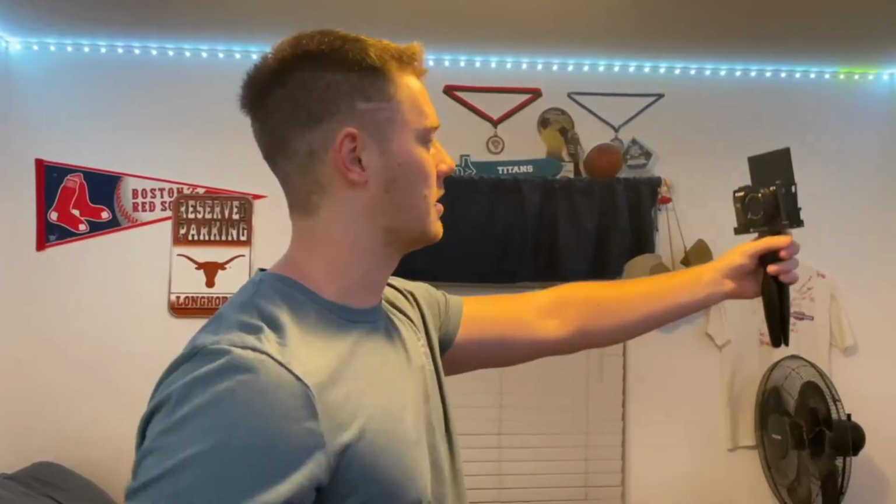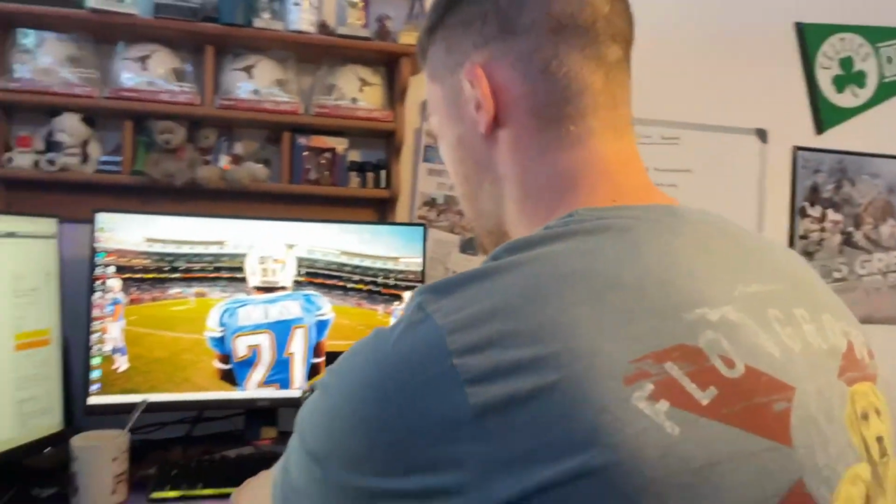So I'll go ahead and show you how it attaches to my G7X. All I do here is just twist the knob and then now I'm ready to go vlog. I'm gonna go vlog my next travel trip with this thing. It's perfect, so I'll put it on the desk right here so you guys can see what it looks like.